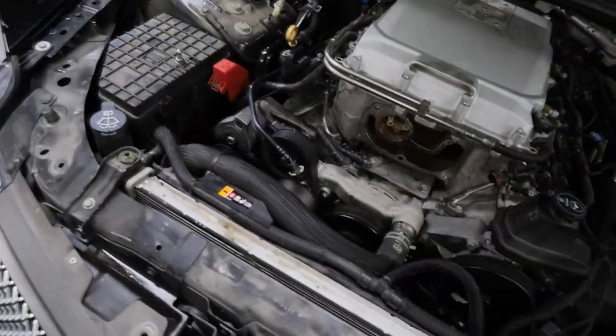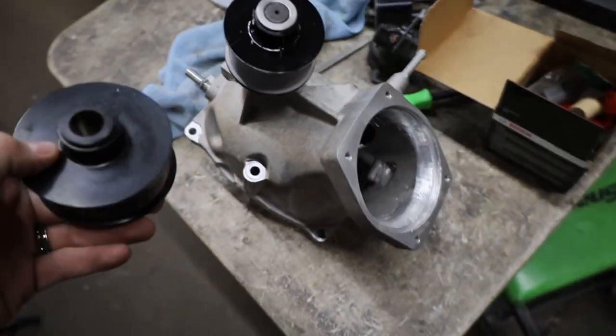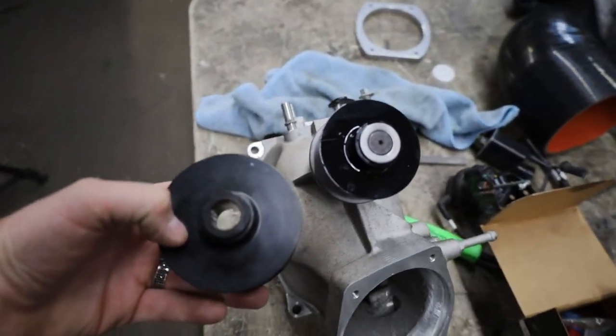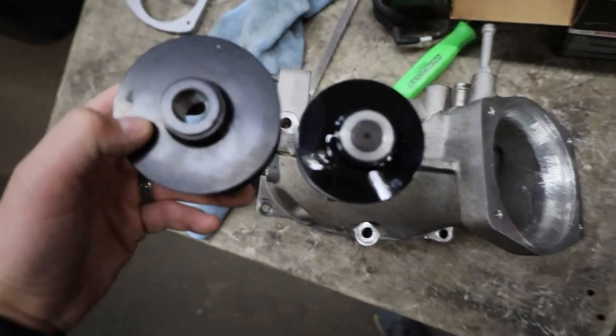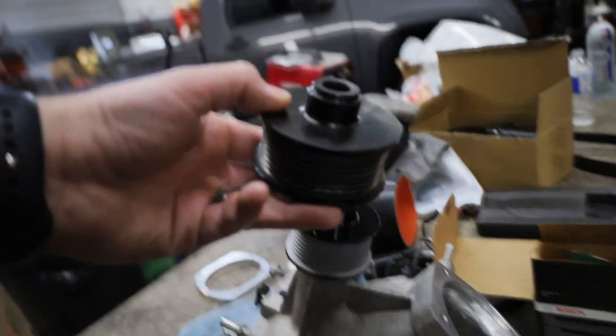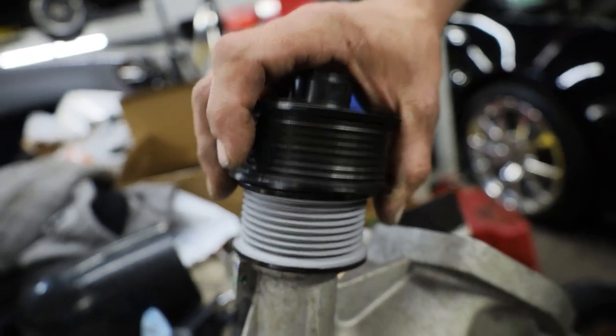Old pulley. And there's the old pulley. Yeah, so let's take a look. So here's the old pulley. And I'm probably going to get demonetized for the music in the background, but fuck YouTube, right? Piss off YouTube. Look at that pulley difference. You could probably fit that one over top of the other one. I just don't want to touch and scratch it. Look at that. Crazy difference.